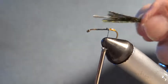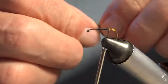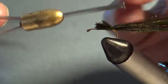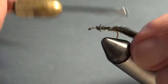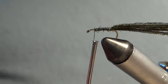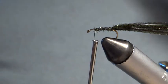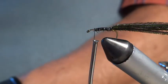Herl from the peacock — strands of peacock like this. It's a fattish body, so I'm going to tie in several strands — I've probably got six or seven here. I start here like this, drawing it back a little bit to keep the eye clear, but this bulk helps me with the fat body. You can rib this fly if you want to, but I don't bother. I'm tying it down firm because I'm going to put a bit of varnish on here in a moment. Peacock herl is very attractive to fish, but it's not the strongest material, so the varnish helps — it sticks and gets into it, holds it down, and makes the fly more durable.